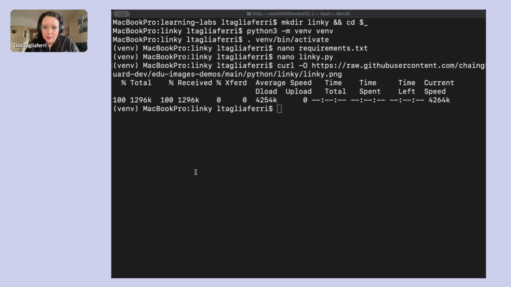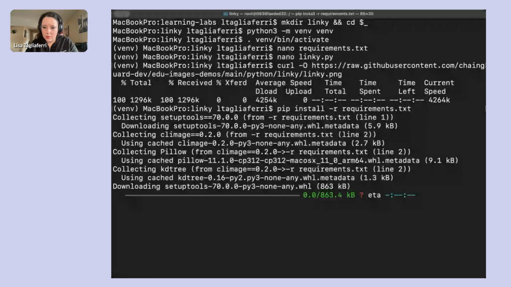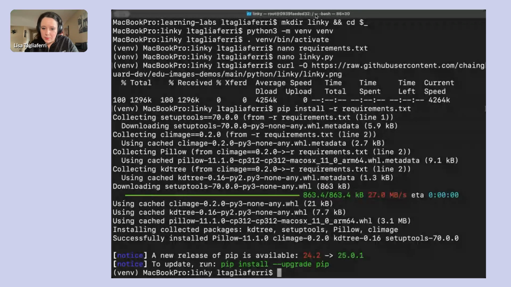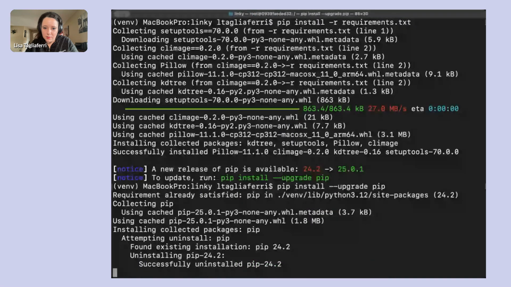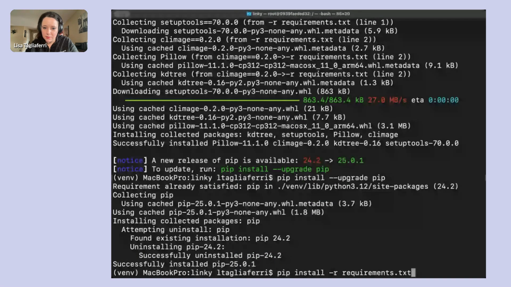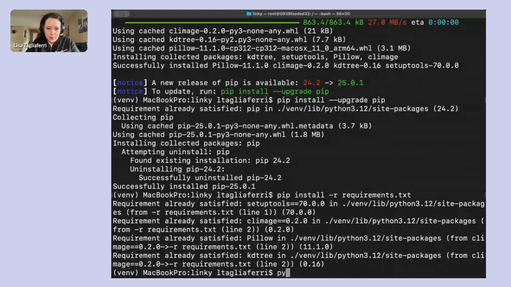And I will paste this into our chat. And then yes, the next step is we have to install those requirements, right? Okay, and then python linky.py.